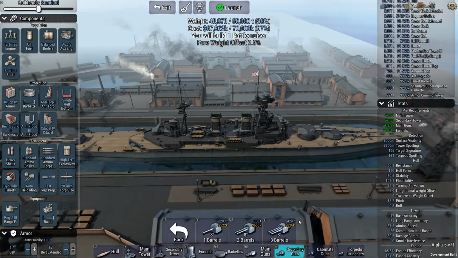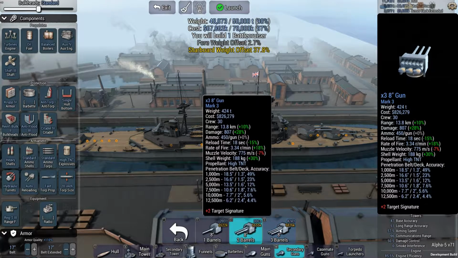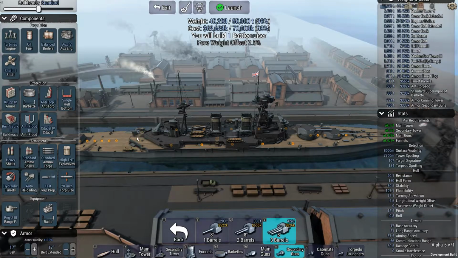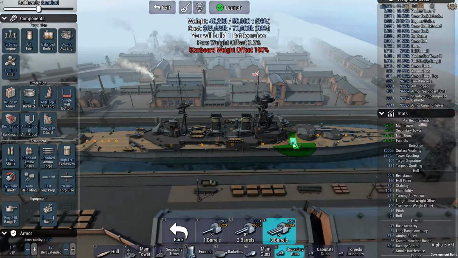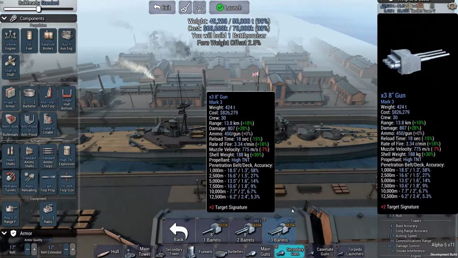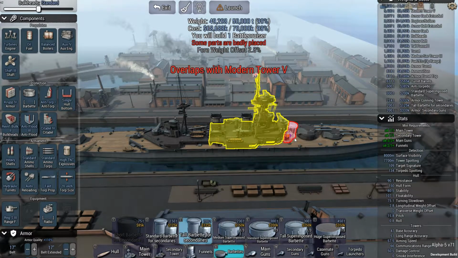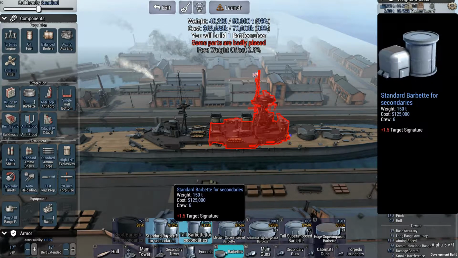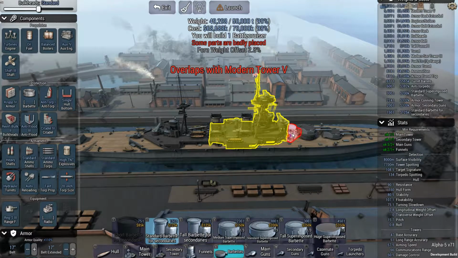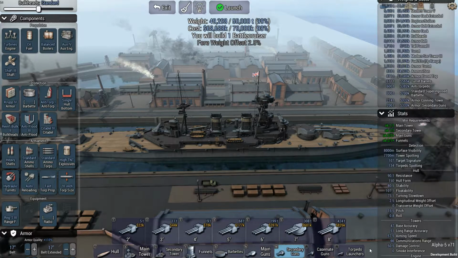We have no secondaries at this time. Add a few. Can we stick a barbette there? Just don't have the room. Not even if we flip it around. It's too close to the superstructure.